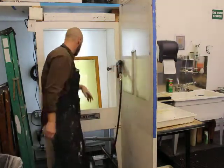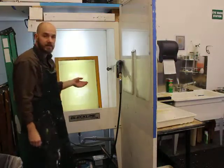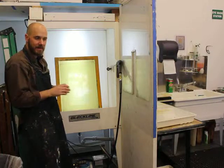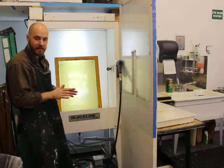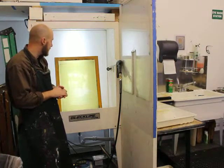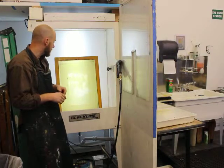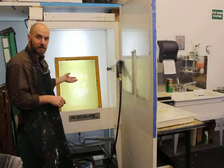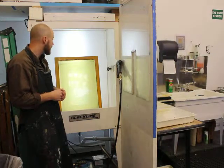Sometimes you'll notice that the ink, if you use like a red ink, it'll stain the screen so that the ink doesn't come off. It has kind of a red-pink tint to it. That's fine. Don't stress about that. The main thing that you want to do is make sure it's not blocking light. So if there's any ink dried in your screen that's still blocking light when you look at it in here, then you know that there's been a little bit of a problem.